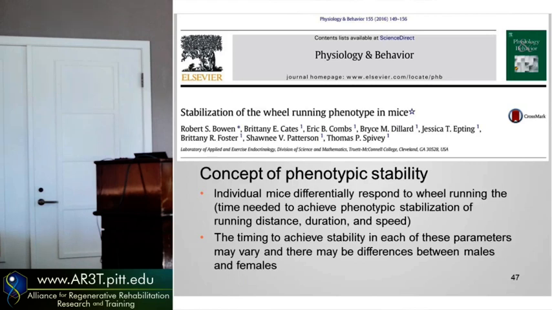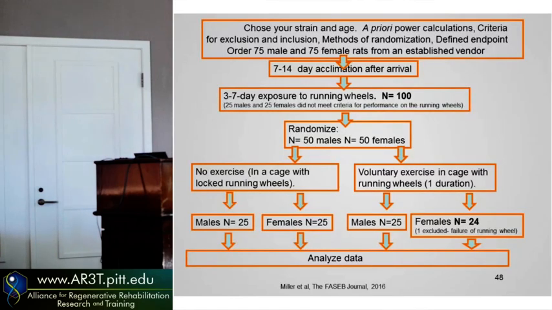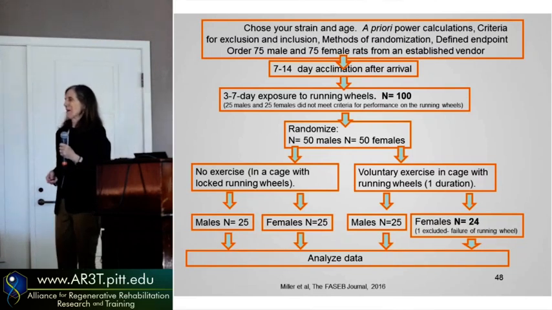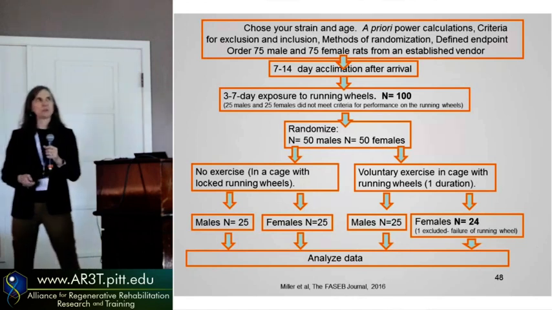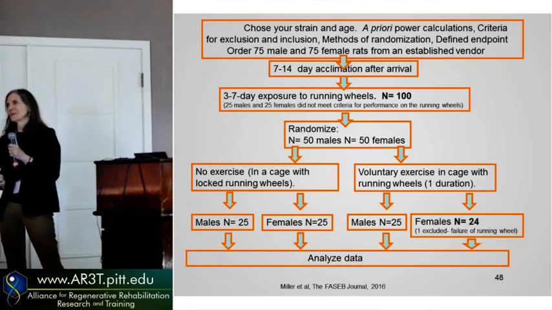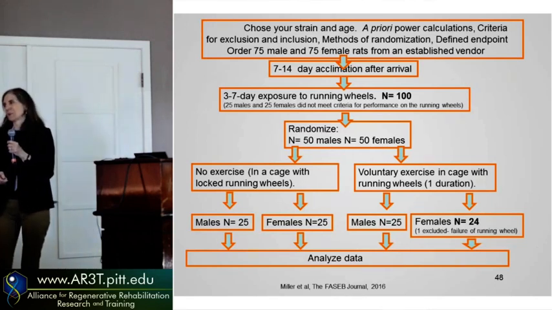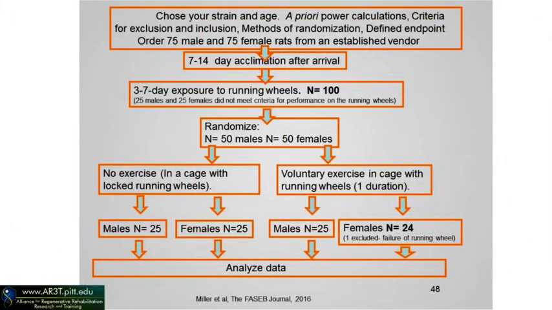All right, so I thought I would just end with this. This is the old-fashioned way of designing a study where you're not even going to have a treatment. You're just going to look at males and females, and we're going to have the running wheels embedded in this. So every number that I put in here, think about this as we're not even introducing a rehabilitation method here. So that would increase the animal numbers, right?